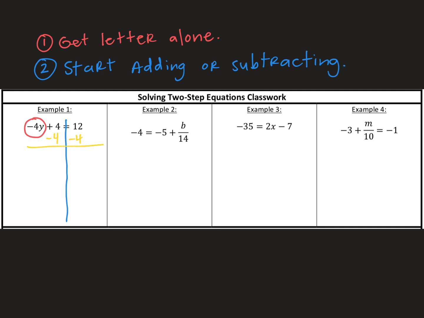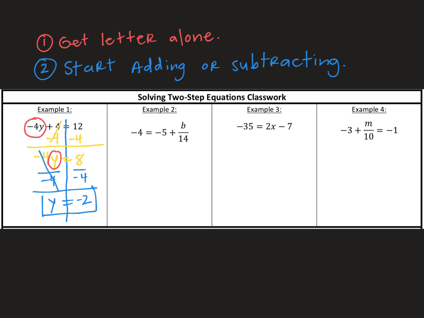When I do that, the negative 4y is circled, that comes down. 4 minus 4 is 0, so those cancel out, and it's going to equal 12 minus 4, which again, you can type into your calculator, and it should be 8. Now we're just trying to get y alone, so I have to move that negative 4. Again, that's negative 4 times y, so we're going to go ahead and divide both sides by negative 4 to undo that multiplication. When I do that, my negative 4's cancel. We have y equals 8 divided by negative 4, which is negative 2. And that's my final answer.